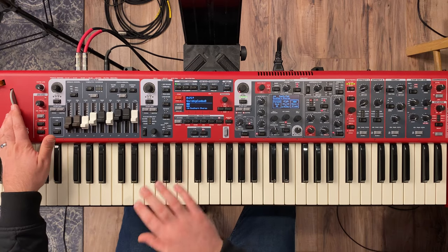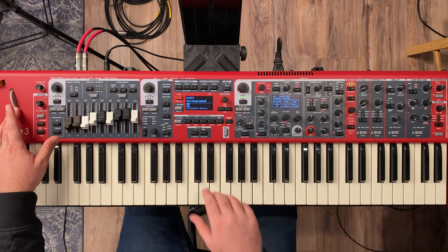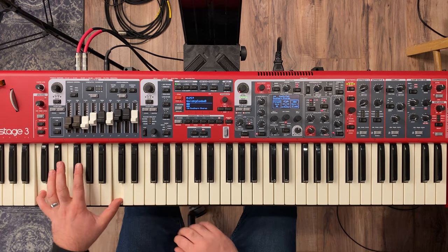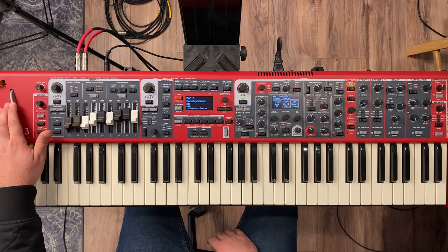So again, the volume of the synth section I have tied or assigned to the wheel using the morph assign function. And this is what that synth sounds like with no tweaks to it. As you can see, it's a little punchy and it has a lot of breath to it. Which is nice, but it's too much.